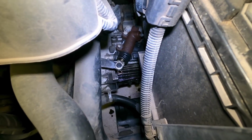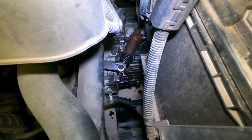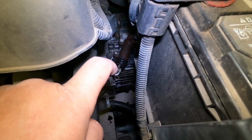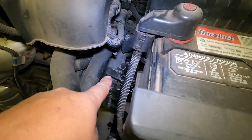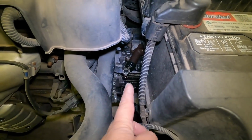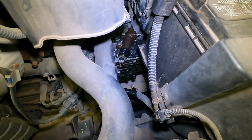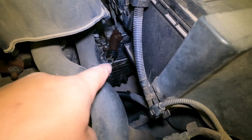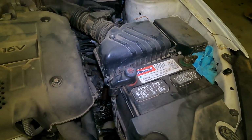Now, you don't have to worry about it leaking clutch fluid. You don't have to worry about it leaking brake fluid into the clutch and destroying it, because the slave cylinder is on top of the transmission. The shift fork is way over here where it goes into the transmission. It's way down here, nowhere near this. This is the transmission case. So when it spews fluid everywhere, it just dribbles down the case and right onto the ground. So no worries there. This thing has one line on the back, 2 bolts, and a cotter pin. That's it. This thing should come off. We may not even have to remove the airbox to get it done.